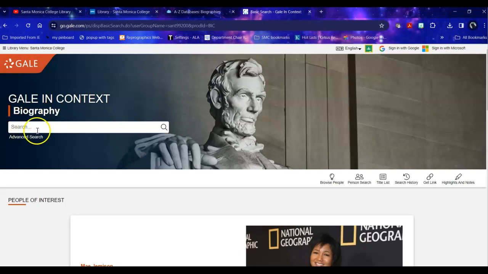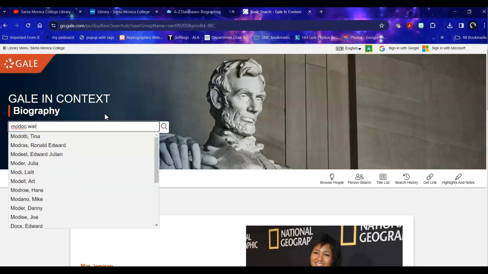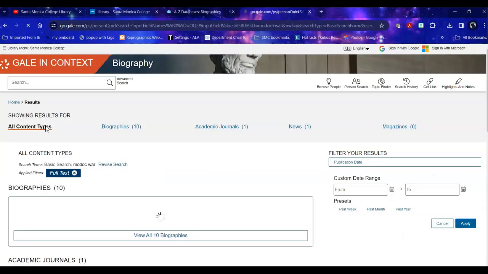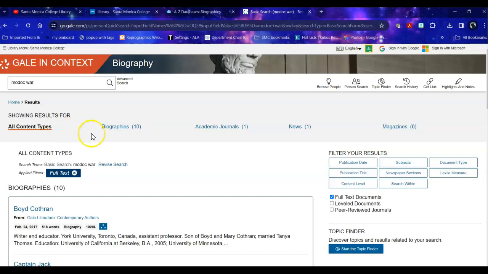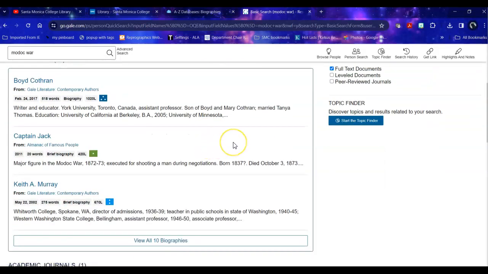You could also, since you're looking for a person, go to the biography database and tell it about the event. Now notice it doesn't give me any options for this because this is not a person, this is an event. But when I click on that event, it will give me biographies of people who are either present or who are somehow attached to that event. Notice there are many fewer options because it's not about a person.